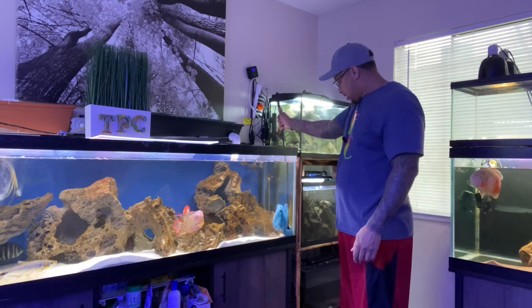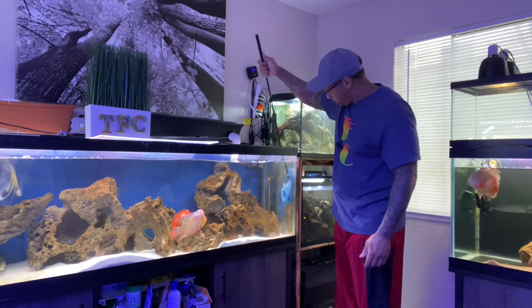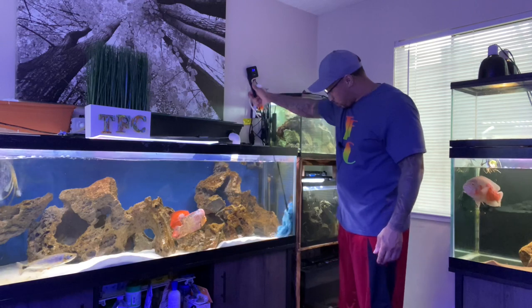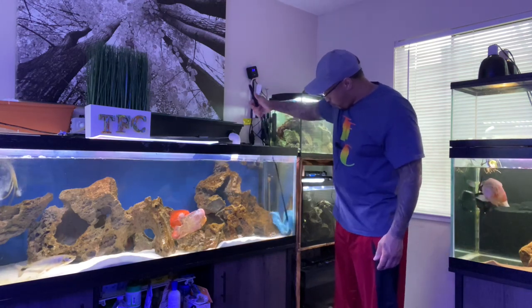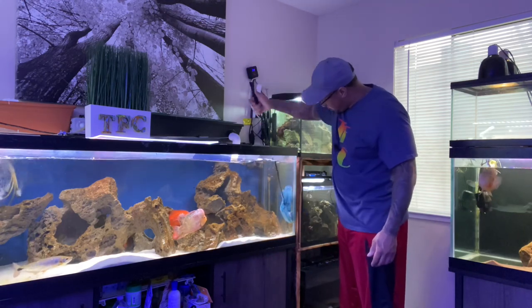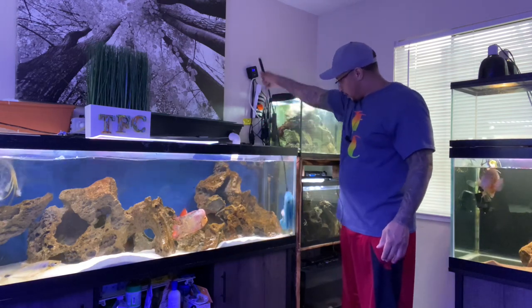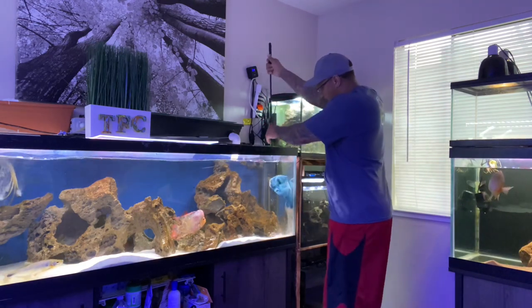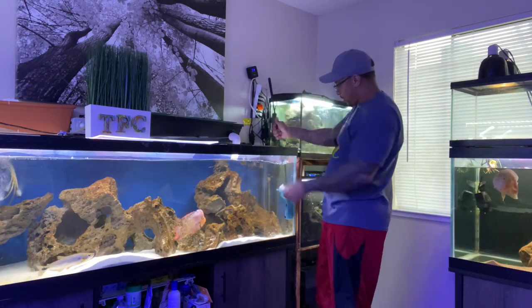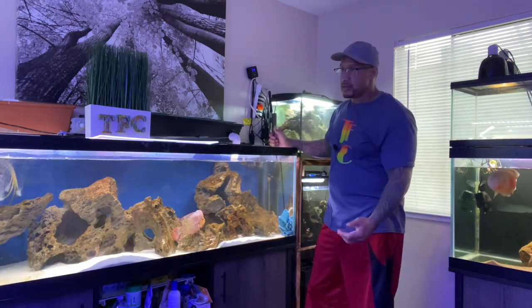He'll probably be able to stay in that 20-gallon maybe a couple months, a few months maybe, and then you're going to have to upgrade. When you upgrade, you upgrade to the aquarium where it could live for its life, like a 125. Or if you want to get a 75-gallon, you can. But if you get a 75-gallon, you are 100% going to need to upgrade, because you can't house an Oscar in a 75-gallon for the duration of their life.